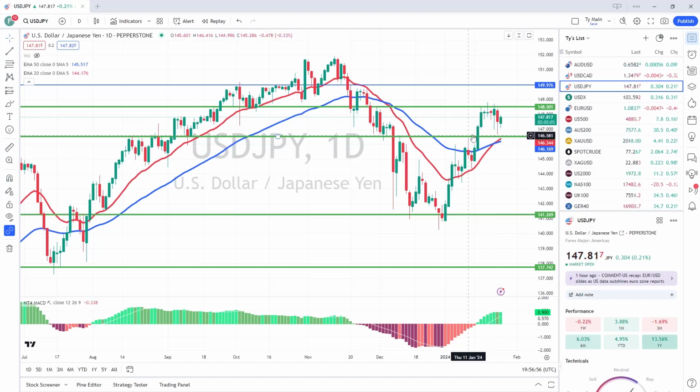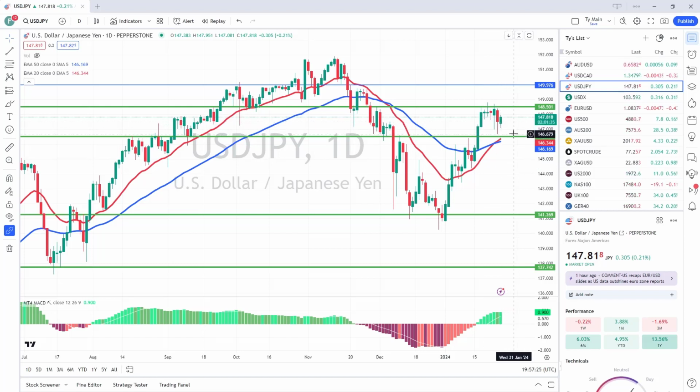Look, right now, it came back down. Yeah, it did test this support zone here, only just very briefly. It needed to be very quick to get it at around that 146.70, and then it sort of bounced right up. To me, it's right in the middle of a zone where it's difficult to find a trade unless you get a very good sequence of higher highs and higher lows for an up movement to try and break that resistance at 148.50. I would probably err on the side of waiting for it to break. It really needs to make a decision as to whether it's going to continue. It's kind of stuck in the middle of nowhere at the moment.